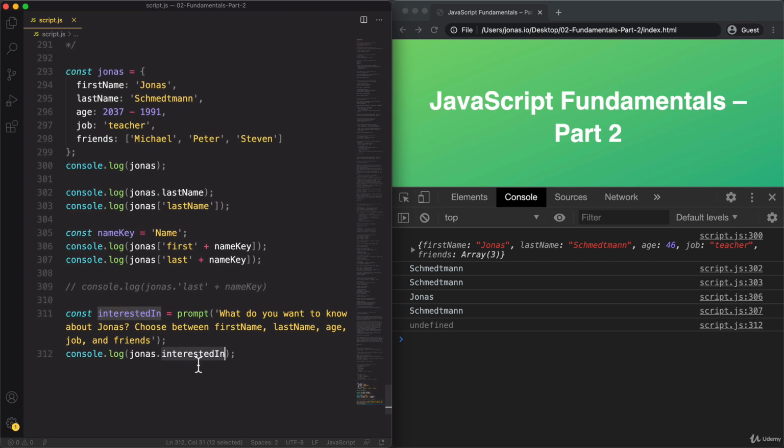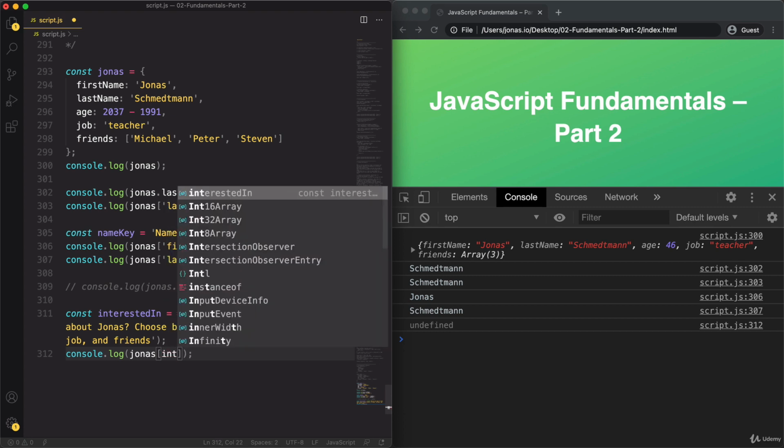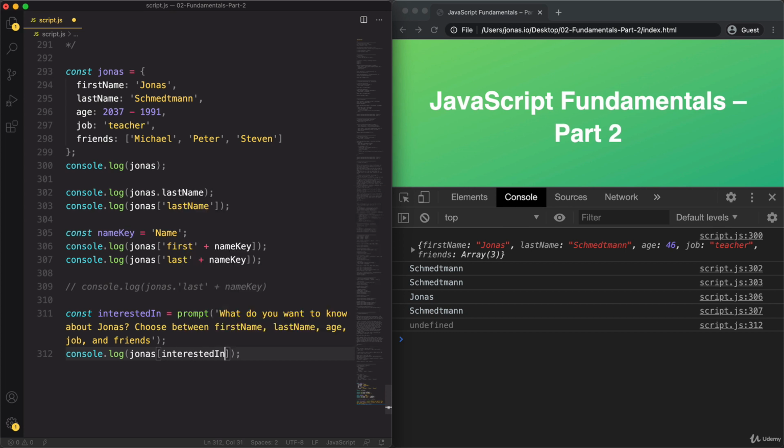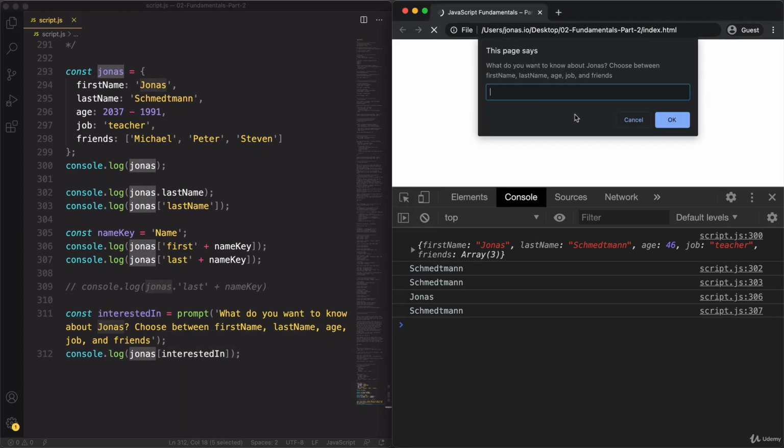Now, what we need to do here is, instead of the dot notation, use the brackets notation, because then we can put any expression here, which in this case will be interested in. And so JavaScript will now come here and replace interested in with the actual value of the variable, and then that's the one that will be looked up on the Jonas object. So let's try that again.